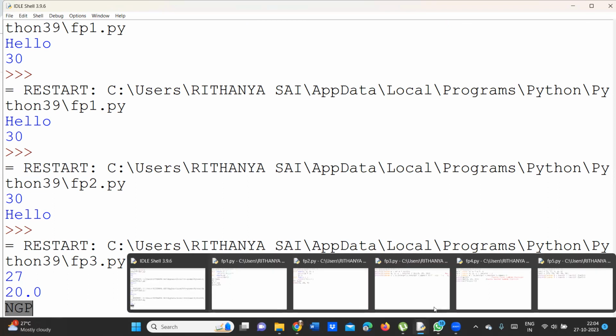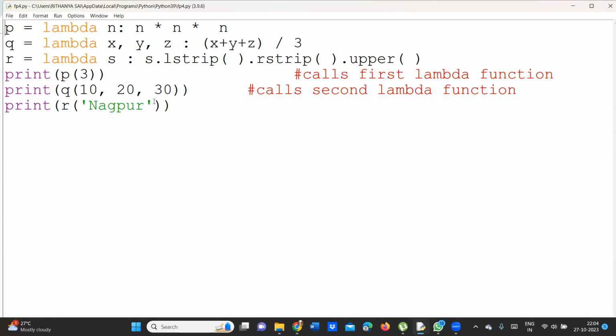So this is the first program. Coming to the second program, we are giving the lambda function as an argument to a function. The function we are using here is the print statement. So print p of 3, or we can go for 5, and here we can take 150, 200 and 375.